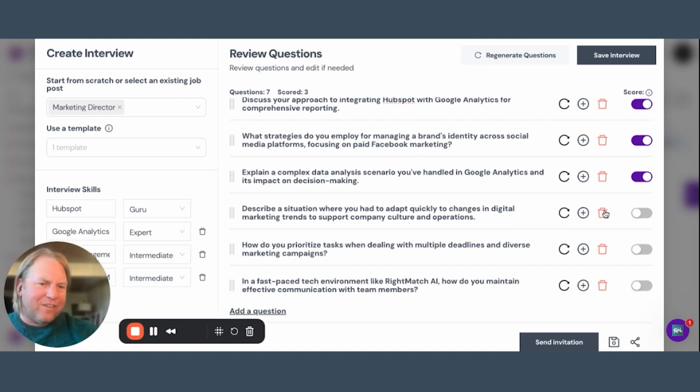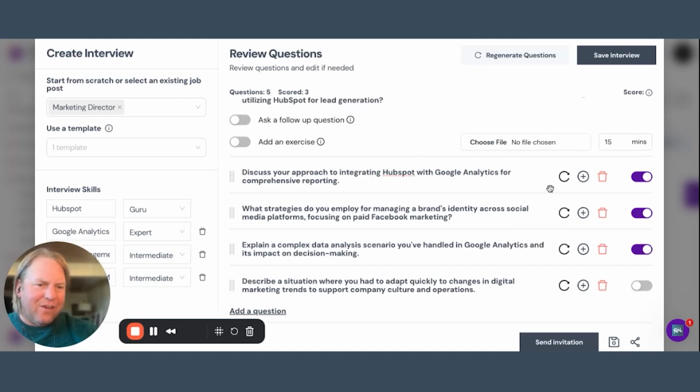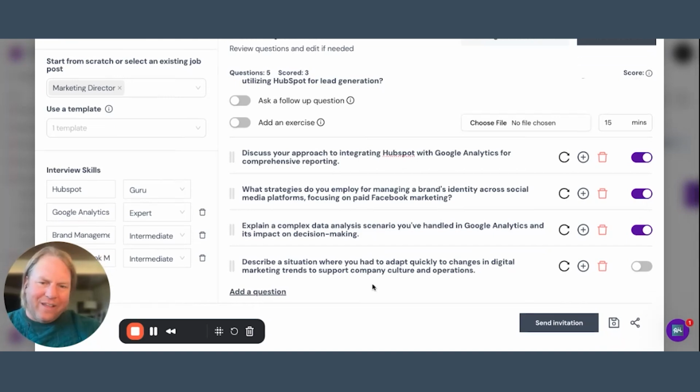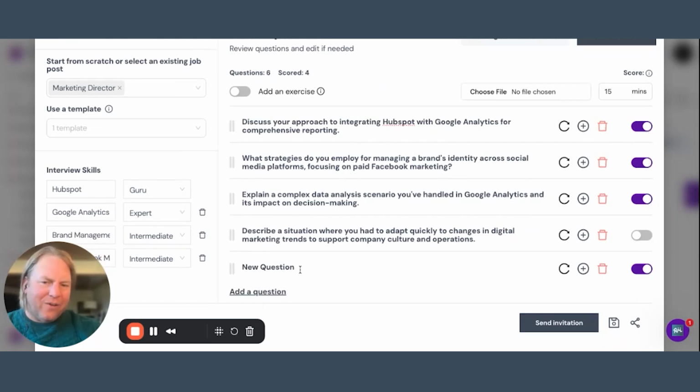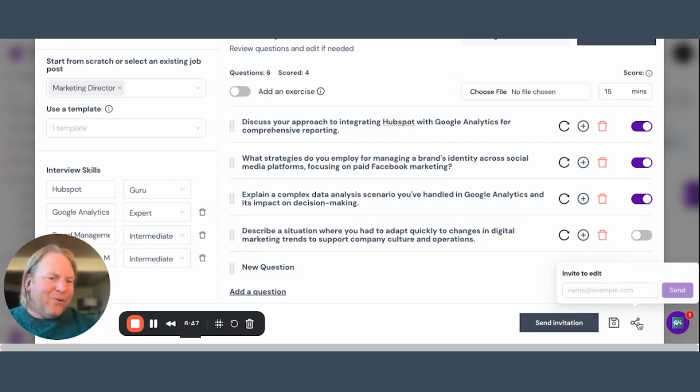So let's just delete all of these down. So now we've got 4 questions, 3 skills based, one that's based on the culture. And then if we wanted to, we could always just add a custom. So let's say the hiring manager has 1 or 2 questions they always want every person. So we can then invite our hiring manager too. So hiring manager at acme.corp. We could send that over to them.